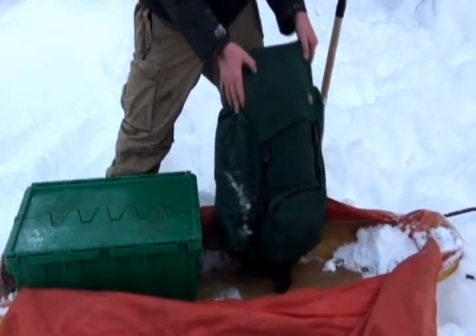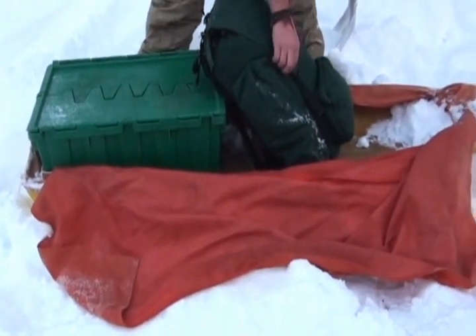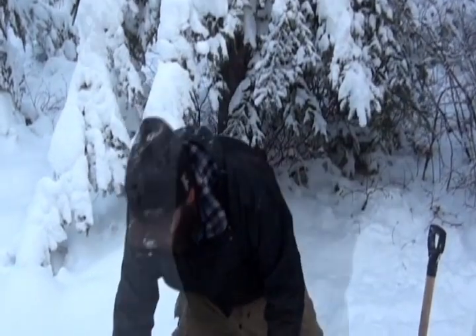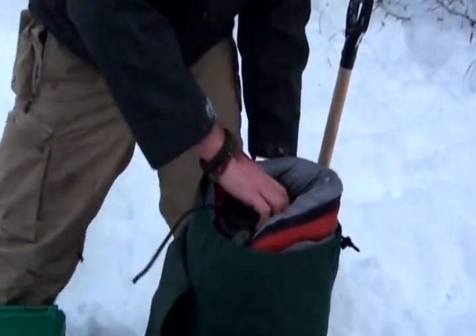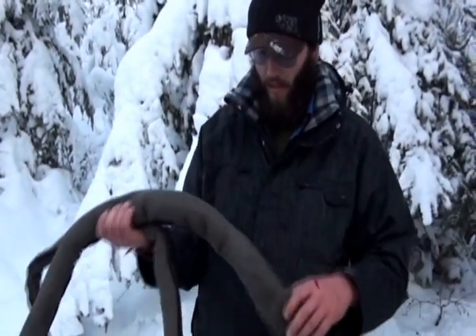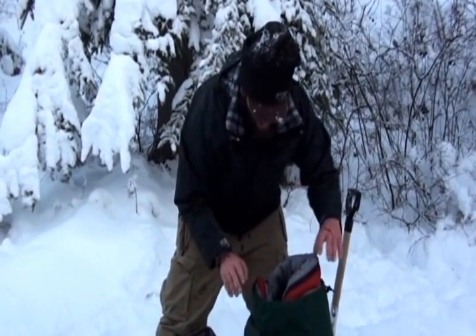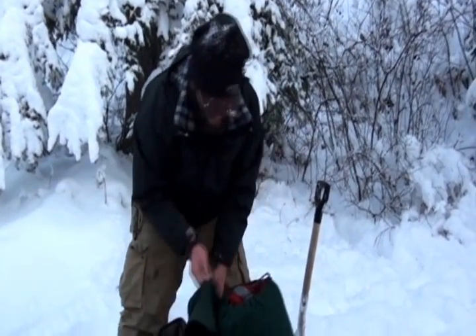I want to make sure that any gear I pull out doesn't go in the snow. I can use this as a landing spot or I can use my box, but I don't want anything to be lost because it all matters. I've got a tripod for taking pictures of the stars tonight — it should be pretty good. In my bag here, you can see I've got a sleeping system, and right here is a Hennessy hammock. It's got the snakeskin on it that keeps it dry, so it's pretty waterproof. It can get touched in the snow and we're not going to worry about my bed getting wet tonight. That's very important.